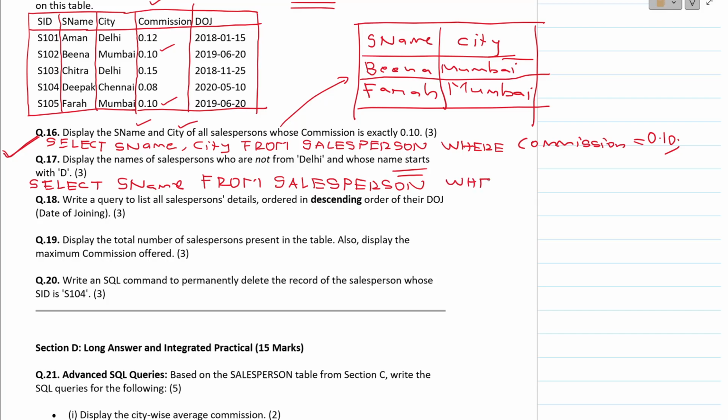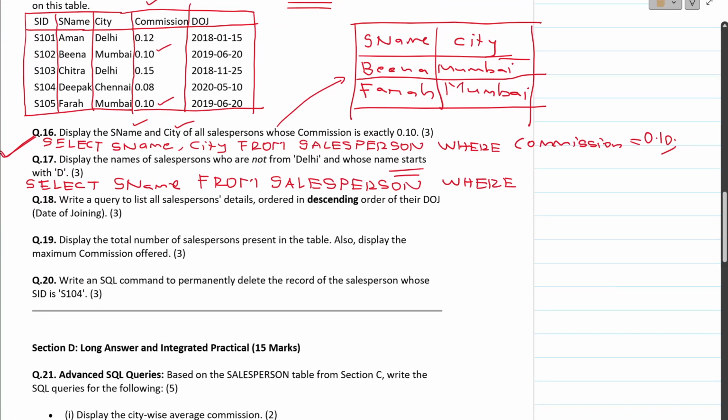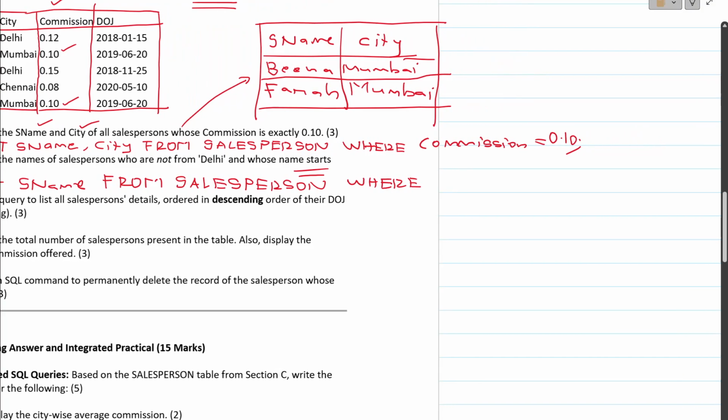Now what I need to see is who are the people who are not from Delhi. So I can write where, two conditions: people who are not from Delhi and whose name starts with D, their names have to be displayed in the form of a table. So where I can write city is not equal to Delhi. This is one of the conditions, and with this another condition also has to be true.